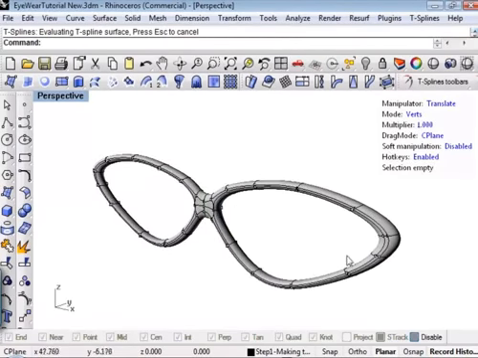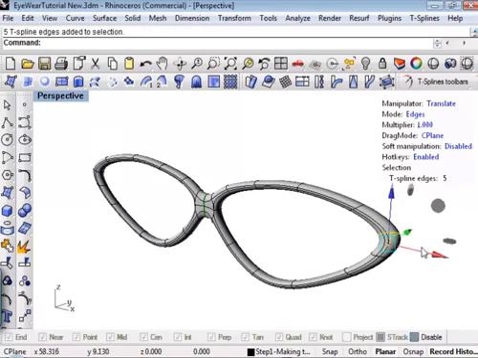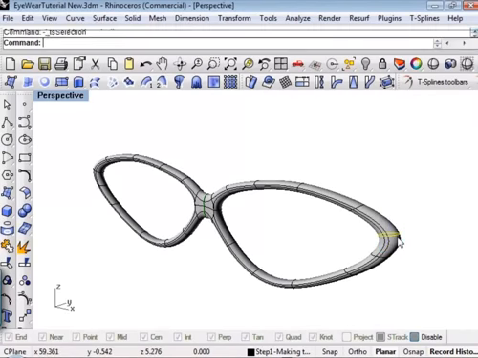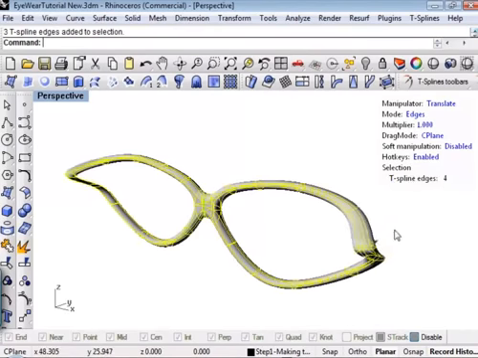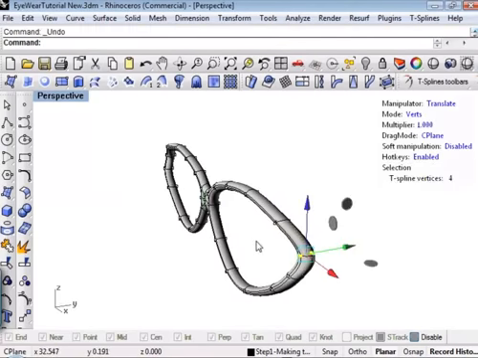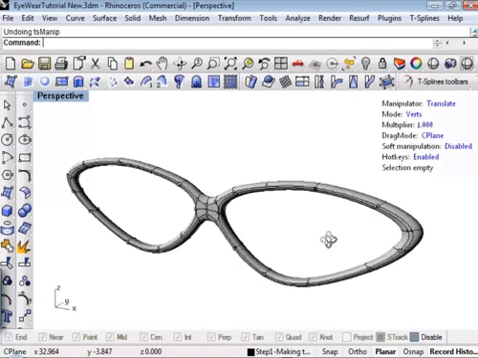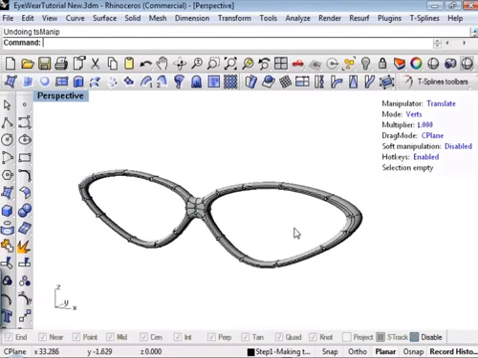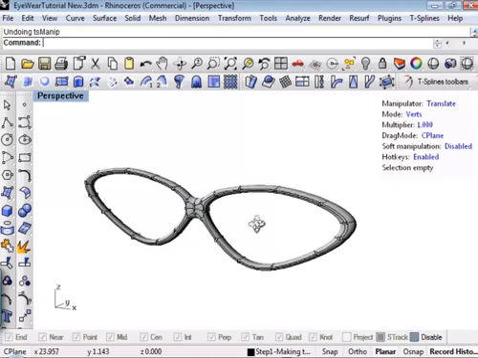So I've got a symmetrical model, and the beautiful thing about that is now I can grab an edge and I can modify it, and it happens on both sides of the model. This is fantastic for doing objects like this because obviously we want these to fit, and modifying one side will modify the other, and it makes it really easy to pick this stuff up.